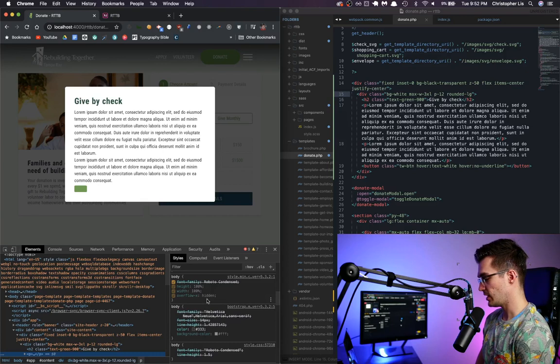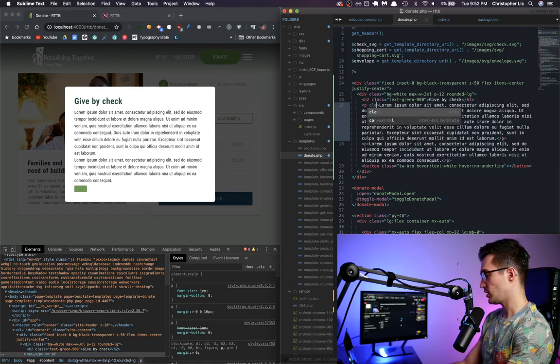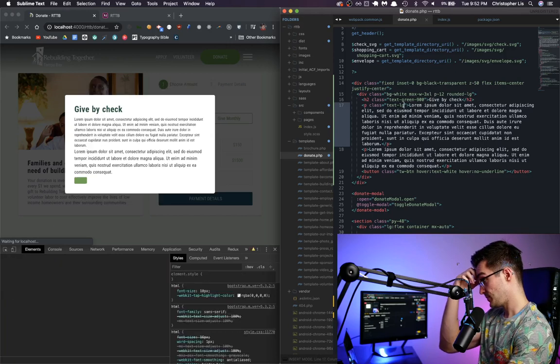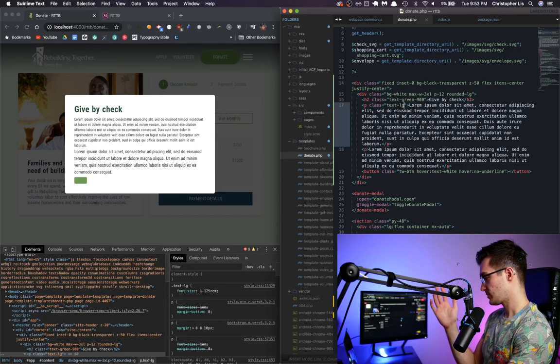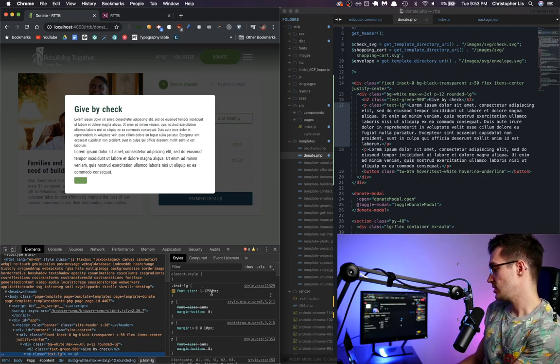I pretty much never recommend making your default font size 14 pixels because it just throws off so much stuff in the rest of your app. So technically this should be 16 pixels, but 1em specifies that it's the default body size, which just means that this font size is 14 pixels. It should be 16. But we need to make sure that we fix this for each paragraph tag. So we're going to add a class, specifying we don't want this to be 1em. We probably want it to be like 1.25 to make sure it's 16. I'm just going to say text large because text base is typically 1em.